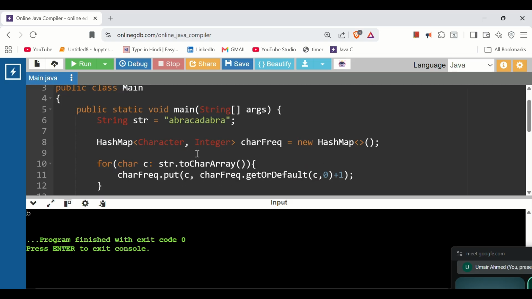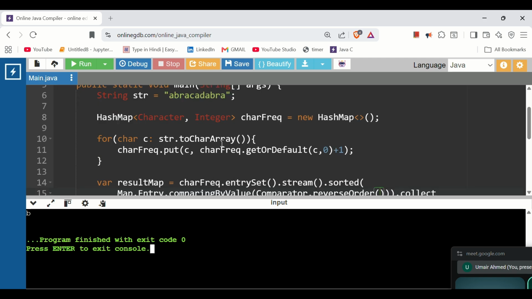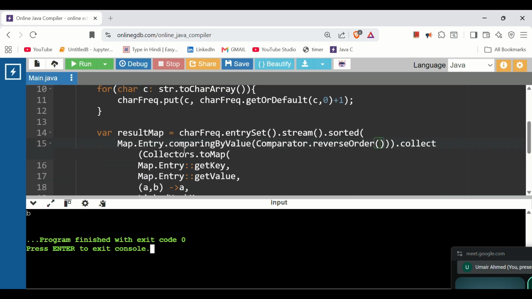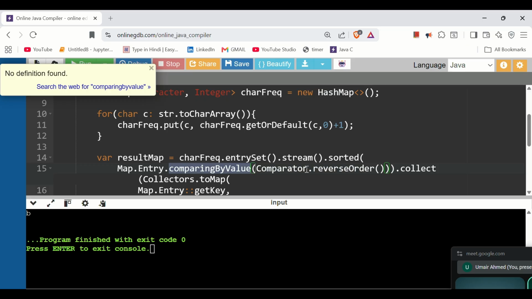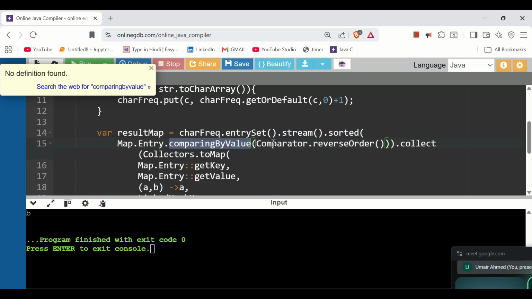See, what I did here is I took one string and then stored the characters of that string and their frequency in a hash map, in character and integer format. After that, I sorted that hash map with regard to its value, in reverse order, so the character with the most occurrences is first, and each following one decrements by its value.